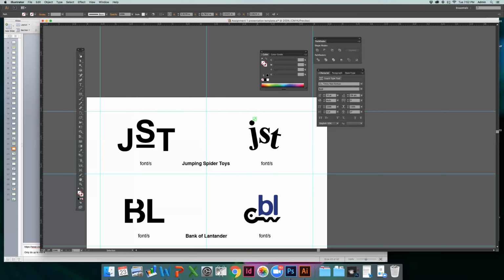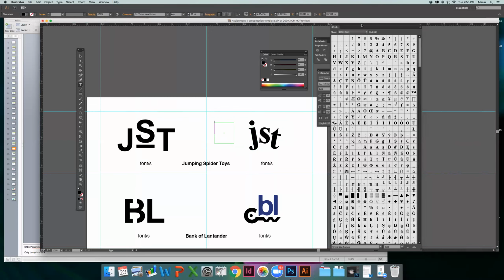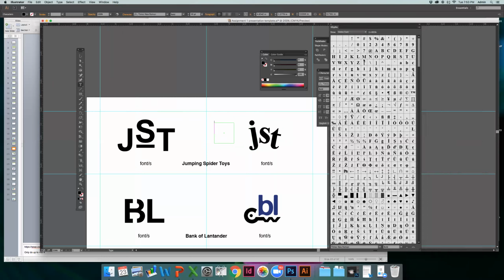Hang on. Let's grab an L. Actually, I'm going to go to my glyphs. If I go to Type, select Glyphs, this is all the characters that are within this font family. Now you'll notice some are different for Arial, some are going to be different for Times New Roman. Times New Roman has a ton of them because it's been around forever. People keep adding to it. But you could get a really cool character to make the legs. So I'll grab this, go to Type, Create Outlines, and I'll just rotate it. If you hold down Shift as you rotate it, it will lock into a 90-degree position.